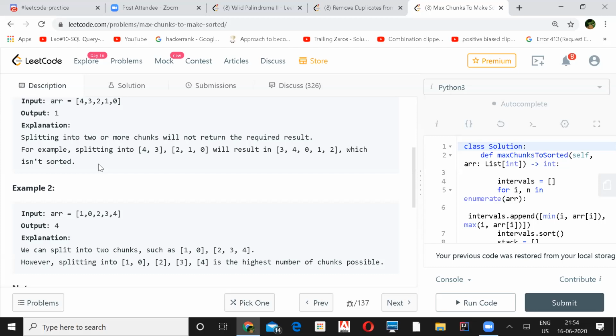Because that will be the value you start with. So if you have 210, the highest value right now is 2. When you come to 1, even though it is at the right position, 2 is still greater than 1, so you don't do anything there. But then you go to 0, and at that time you say this is the right position, I can keep 2. So I can use the whole 210 as a single chunk, and therefore the count there will be only 1.